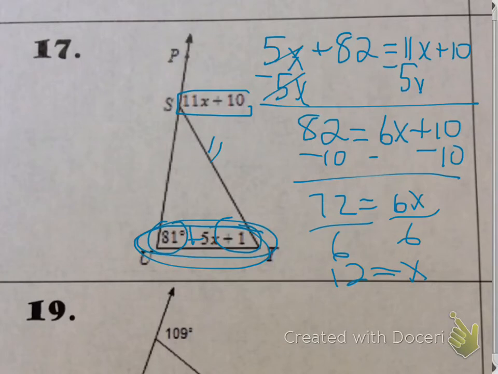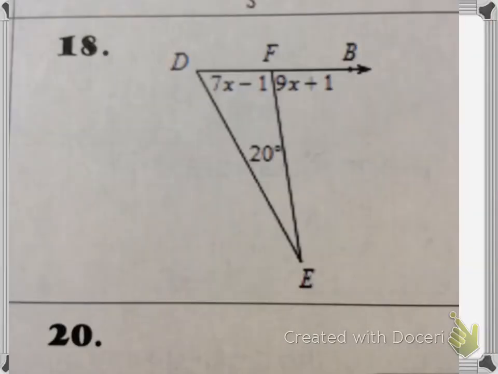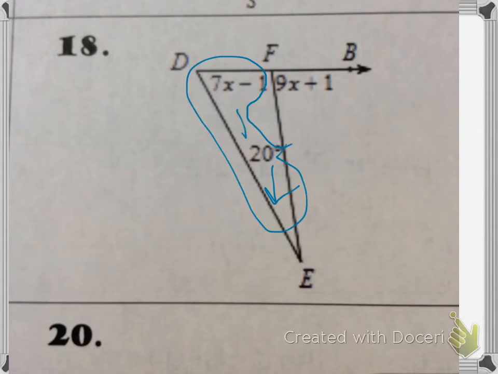All right, we have one more of the same kind. Seems like it's a lot. So this angle 20 goes down in here. So I know that these two angles add together to be equal to the third angle. So I'm going to do it that same way. The 7x is by itself. I have a 20 and a negative 1, which adds to be 19. And then it's equal to 9x plus 1. And I'm just going to solve that.